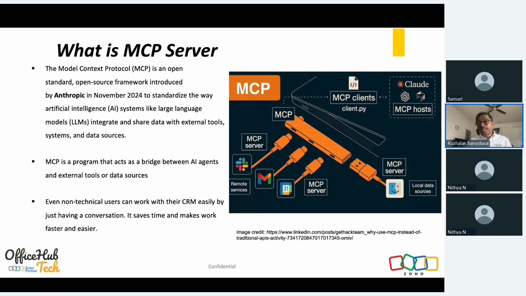Anthropic came with an idea, and all these LLMs agreed to it. They said, okay, fine, let's agree to a standard, universal, accepted framework or context protocol which could be used with all these LLMs. So that's how the MCP concept was born. It was originally accepted by all these players by November 2024, which is last year, and it got stabilized only by April and May this year.